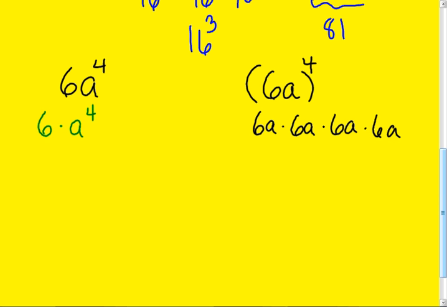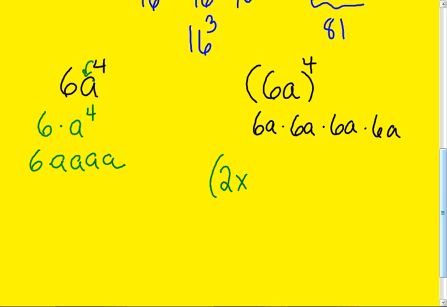So you're not going to use the 4 on the 6. There are no parentheses there. The parentheses are a grouping symbol now. It's saying take whatever's in there, multiply itself 4 times. This is saying just the a is 4 times: a, a, a, and a. That's what 6a to the 4th is. Do you see the difference between these two expressions? This one does not have the parentheses. So when you do an exponent, it operates only on that.